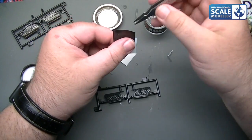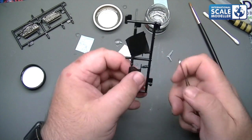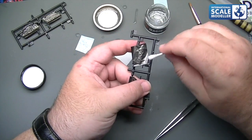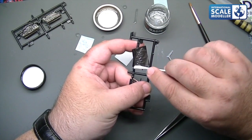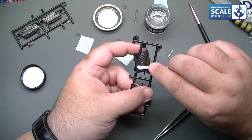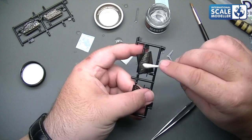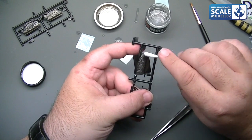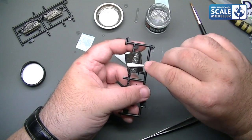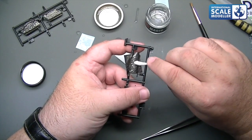There we go. Pop it over just like the other two. And we'll give it a bit of a pressing. Water out. Gonna pull that up a bit. Like I say, you can abuse this stuff a lot more than normal decals. And I thought because it's their own decal, it made sense to use it to test their product.